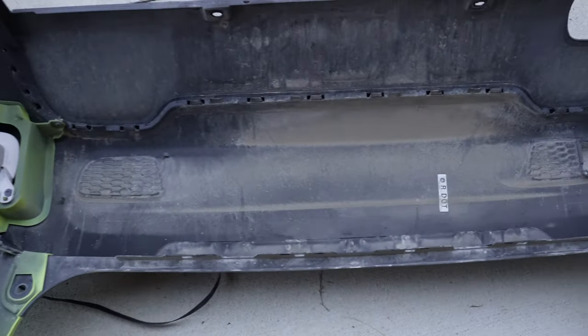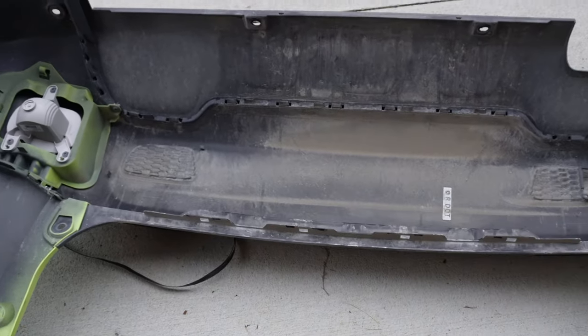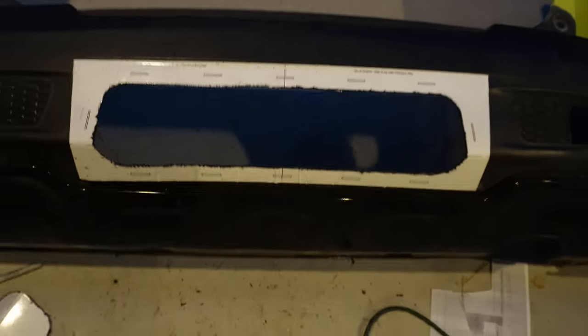The toughest part is about to happen. Unfortunately it's gotten a little dark, but I measured out the template and went ahead and cut out the first piece. Be very cautious with these little lips here — that's what's going to clip in the bezel piece. I used a combination of the Dremel tool and a little saw. The instructions recommend drilling the two end holes first and then cutting it out.